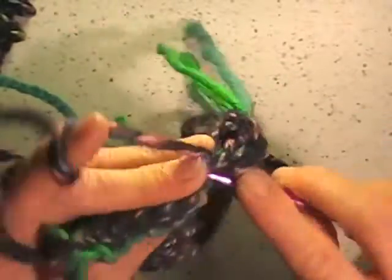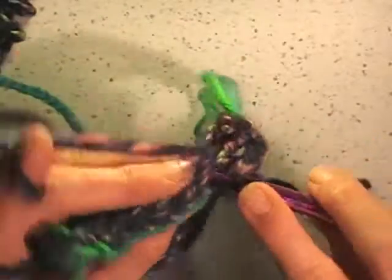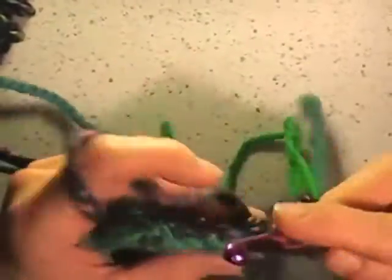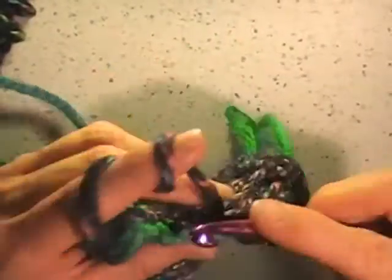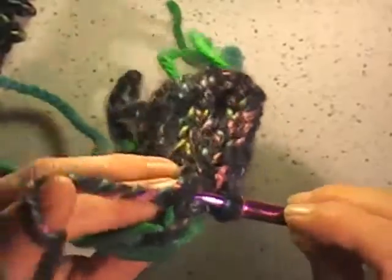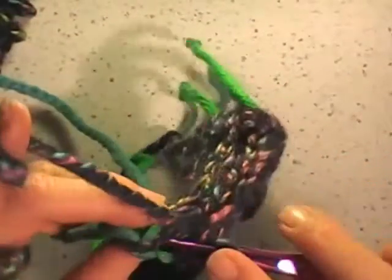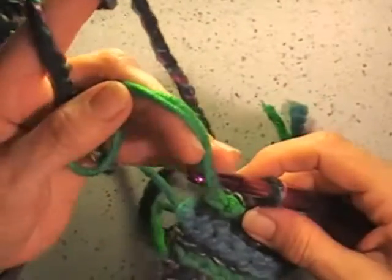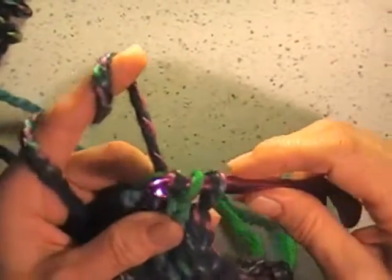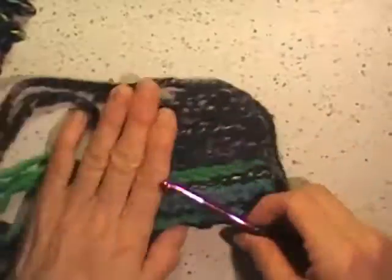I need some more yarn. This doesn't work, so I have to do it again. Here's one yarn. Okay, now it works. So before you crochet the last, just take the green loop, make it strong. Now crochet the last chain, and go through all three here. So that's all for now.